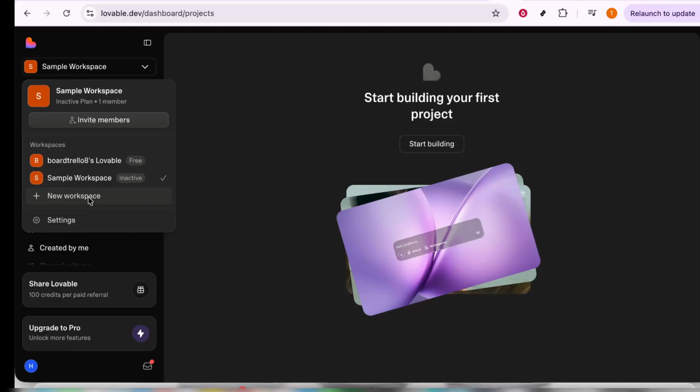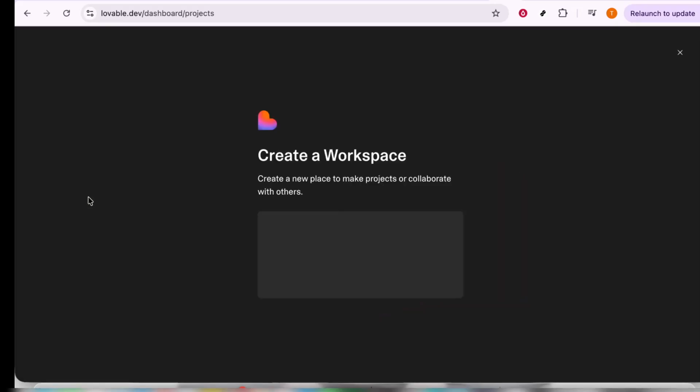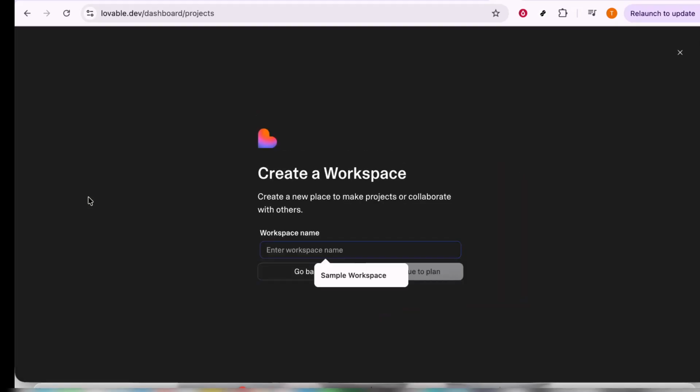With the arrow clicked, a drop-down menu appears. This menu allows you to manage your workspaces, giving you a comprehensive view of existing ones and the ability to initiate new projects. Here, you'll want to click on New Workspace. This particular option is your gateway to creating a fresh project space where you can gather your team, tools, and resources.